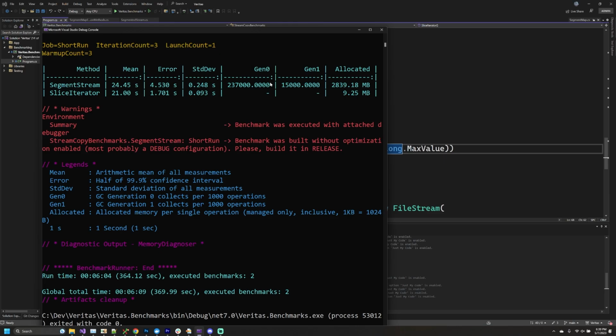When we look at the memory allocated, though, there is a ton of memory allocated because we're doing 4K sections at a time. So the total amount that we ended up having to allocate here is actually almost 3 gigs of small allocations that we had to do. If we jump down to the slice iterator, it's at 21 seconds, so it's faster, which is nice. It's not like it was half the speed or something ludicrous, but a little bit faster, I'll take it. I'll take all the performance I can out of it.